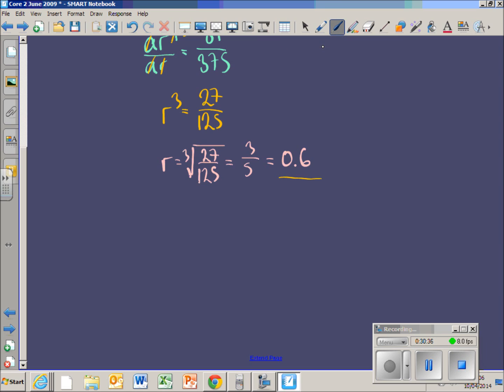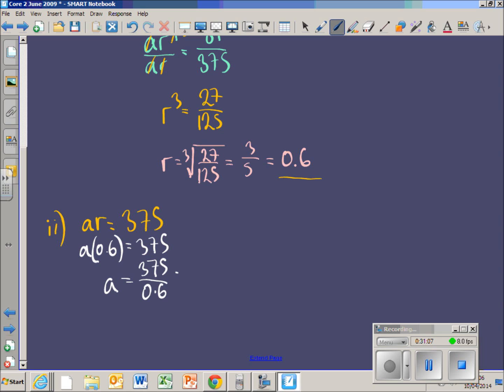Well, we've shown that the common ratio is 0.6. Notice it tells you in part a that r is 0.6, so if you didn't get that, you can still do the rest of the question. Now I need to find out what a is. We already know that ar equals 375, and we just found out what r is. So a times 0.6 equals 375. So I divide.